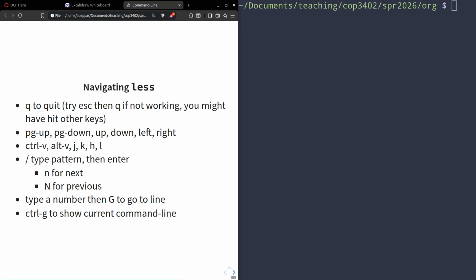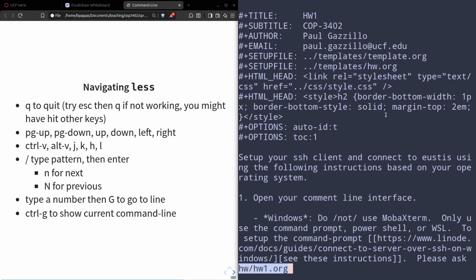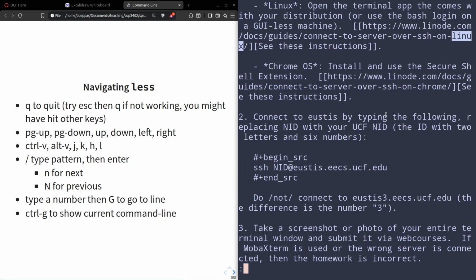One cool thing you can do with less is, if I type in less homework1.org, I can type in a slash, and that brings me into a search mode, and I can search for a string. So I can type in Linux, and you can see it's matching there.